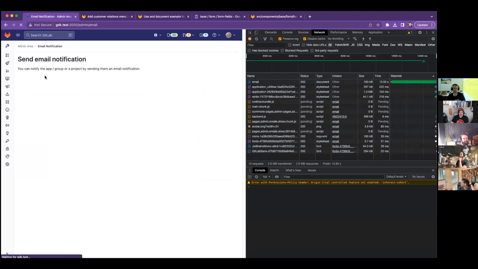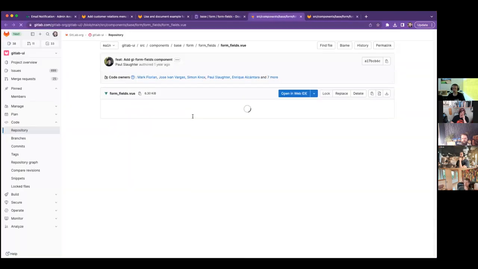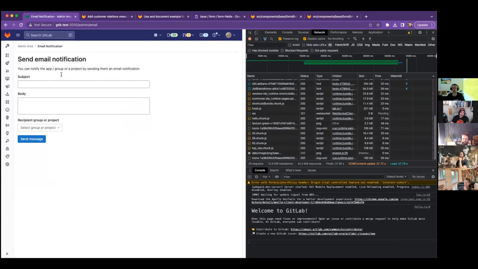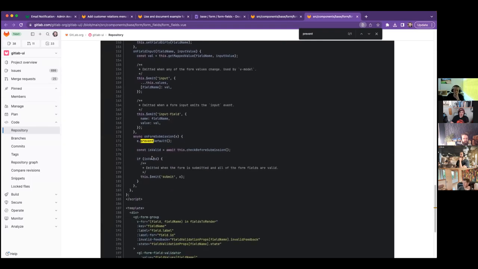Here's an idea of how we can handle it. Well, no, I'm still thinking. I'm trying to figure out how we can handle this out of the box from form fields. I feel like we should not prevent default. We should only prevent default if it has errors, would be my opinion. And then if you go back to line 174, what's challenging is we need to figure out a way not to make that asynchronous, but since it is asynchronous, HTML needs a synchronous response of, do I prevent this or not? You know what I mean?